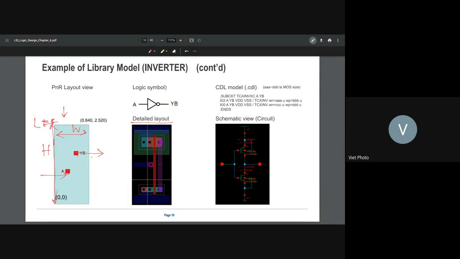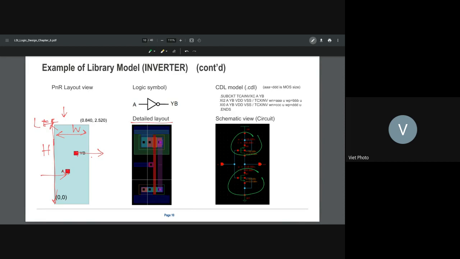And on the right, you see the schematic of this one. The schematic of this one is at the transistor level, right? Because you have a transistor here and a transistor here, right? When you go up a level, there will be a schematic of only the cell, and you go up another level, you have the schematic of one more level, and so on. That will be the hierarchy, and we can look at that.